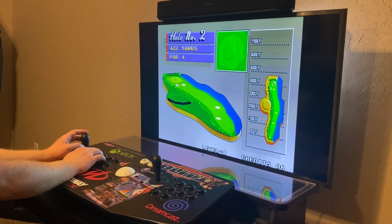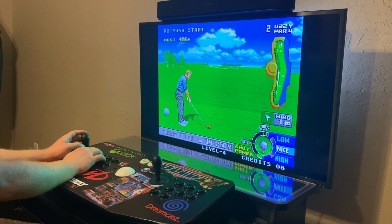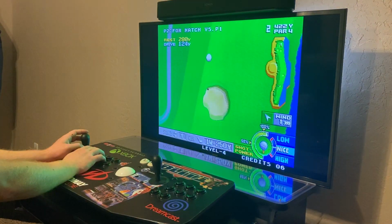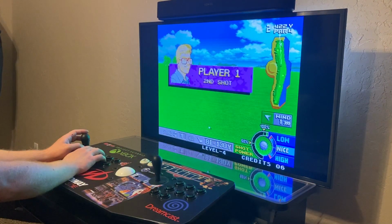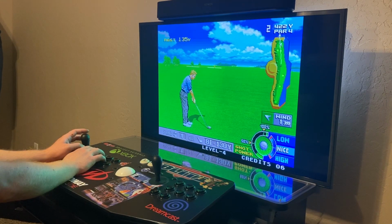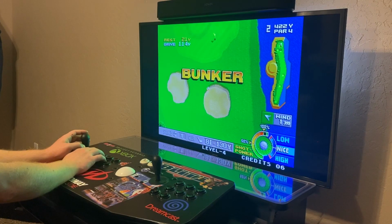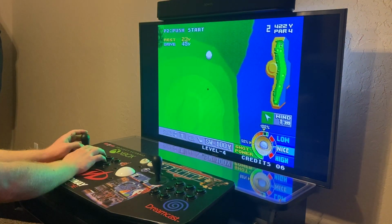Hole number 2, 422 yards, par 4. So let's see here. There's slight wind. I'm gonna go to the right a little bit here. Try to get 100%. Ooh. So I think I'm still 130 yards from the hole. Slight wind. Just going to compensate for the wind a little bit. Oh, jeez.